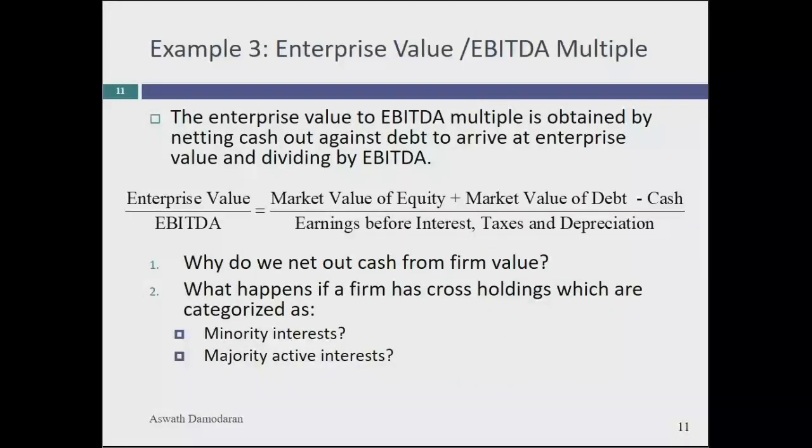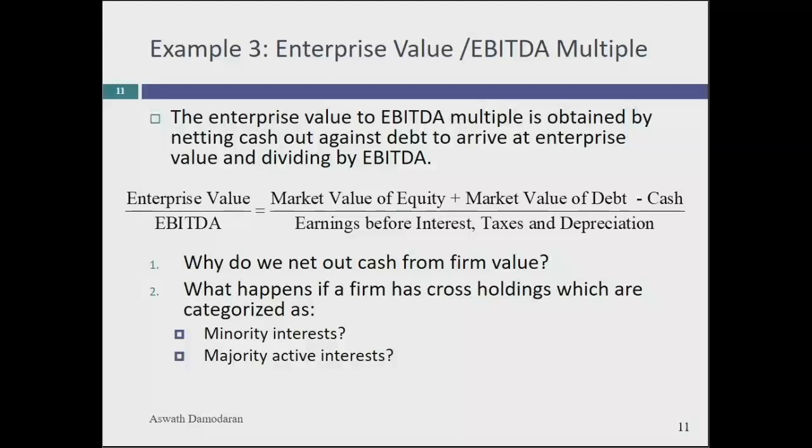Is there some measure of the 40% that doesn't belong to you on the balance sheet? It's called minority interest, right? So you know what they do? They add the minority. It's a hopelessly half-assed way of doing this because that minority interest is a book value. But they say, oh, you know what? I've cleaned up the problem. I've added the 40%. But it's consistency. Next time you look at a multiple for a complicated company, you start cleaning up. You realize how much work there is to do to come up with a number you can use.